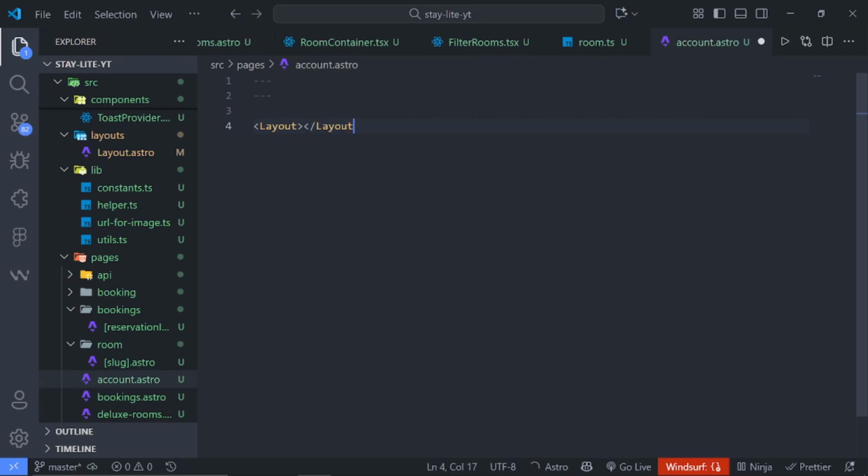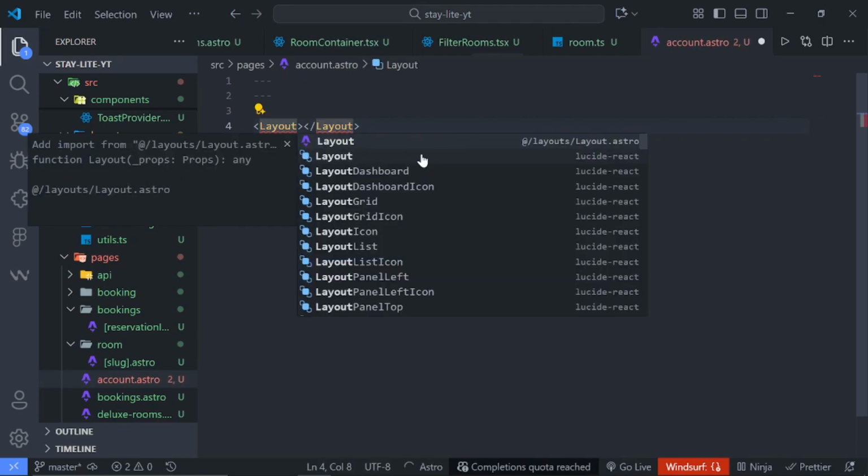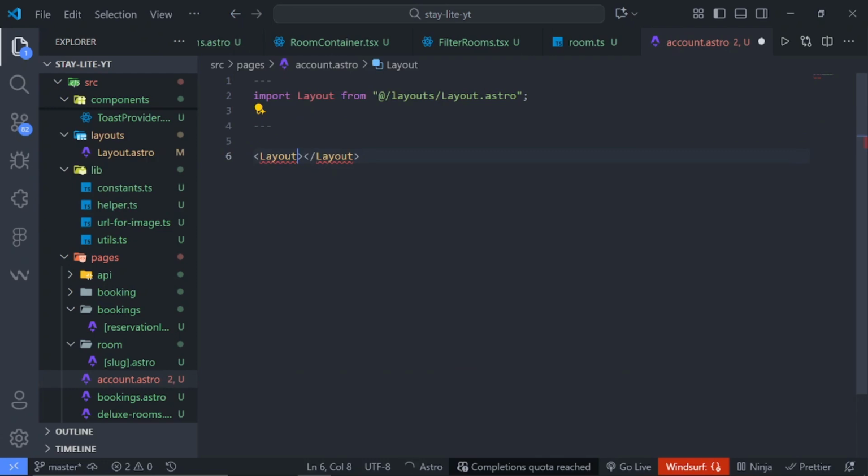So we import it from here, and for the title, just say this should be account. Then inside here, we'll just bring in a div.